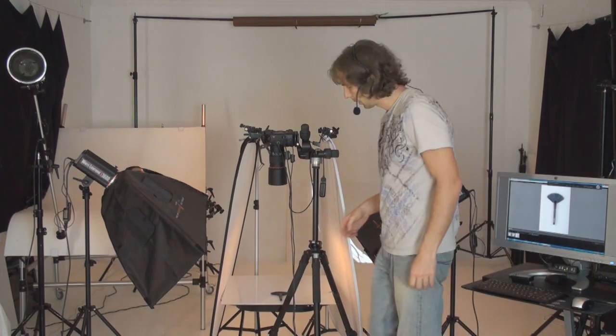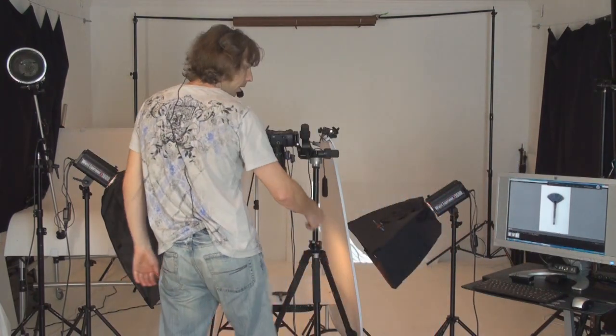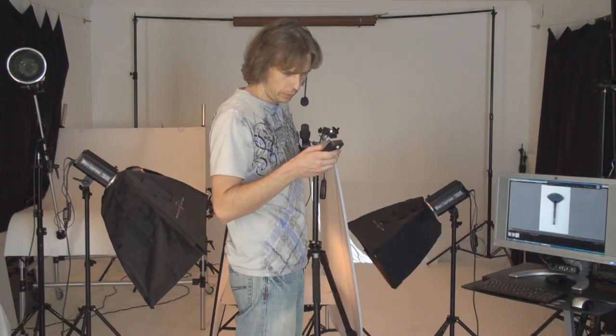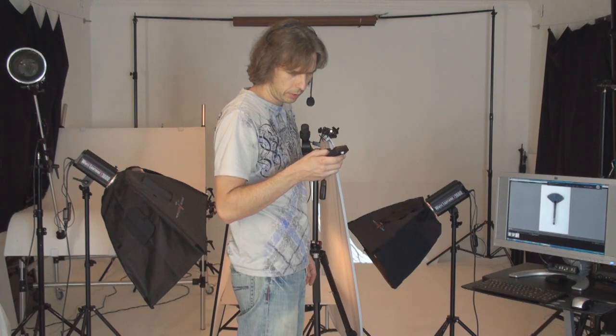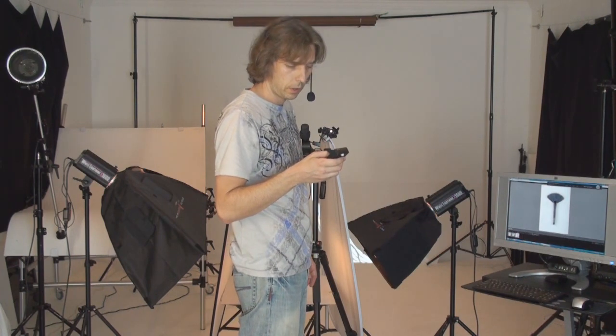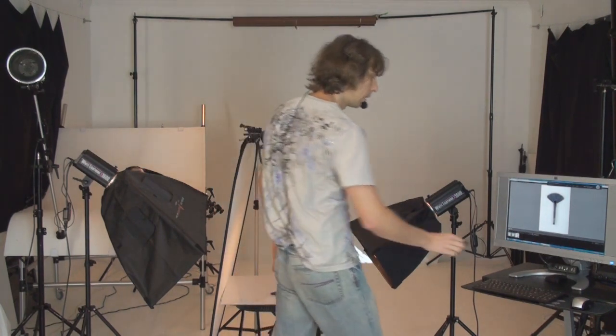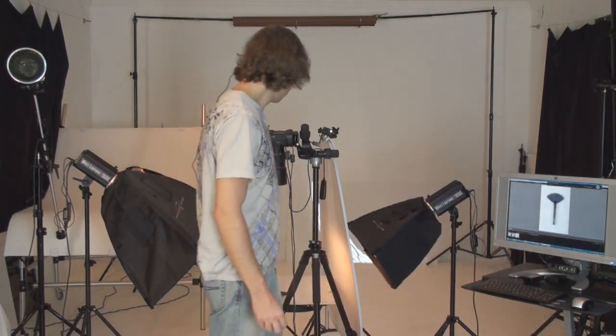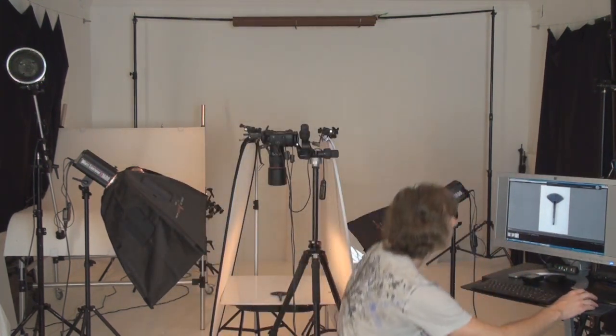Okay. And my guess is that we obviously will need to increase the power of our lights. So I'm pulling it up a little bit, and now we can shoot.